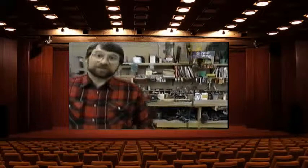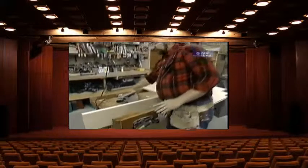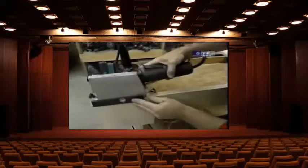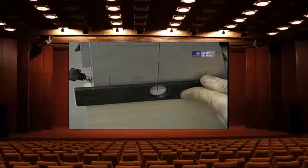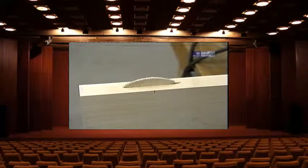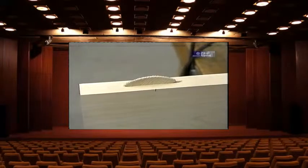Now, to make the cuts, I'll just clamp my board in the bench, take the tool, and align a scribe mark on the back of the tool with my pencil mark and cut the biscuit. Now, after I cut all the biscuits, I'll be ready to join it and glue it up.